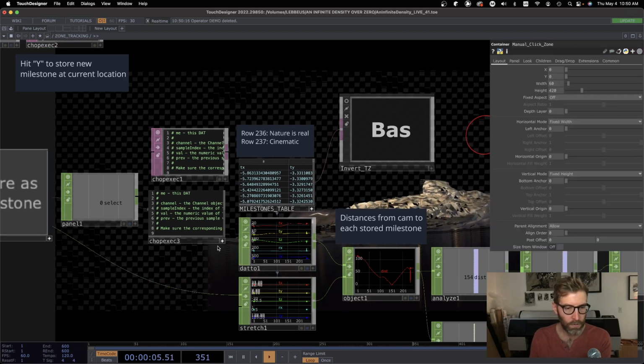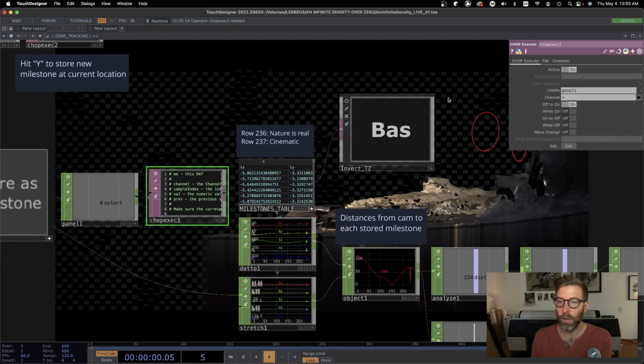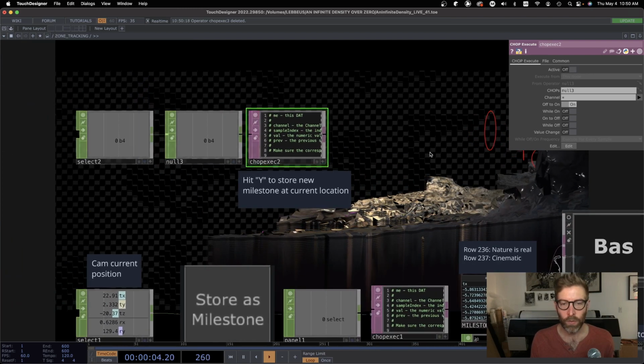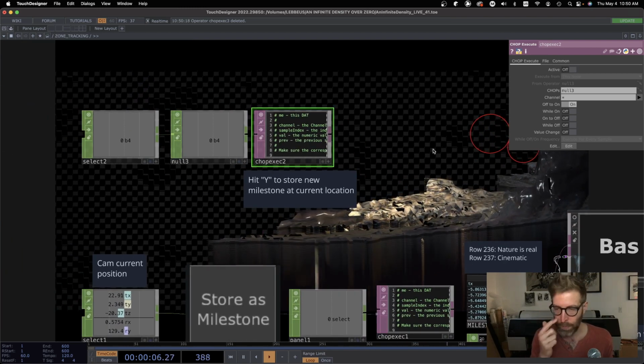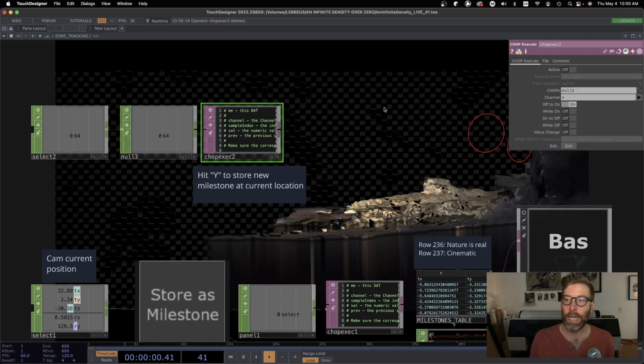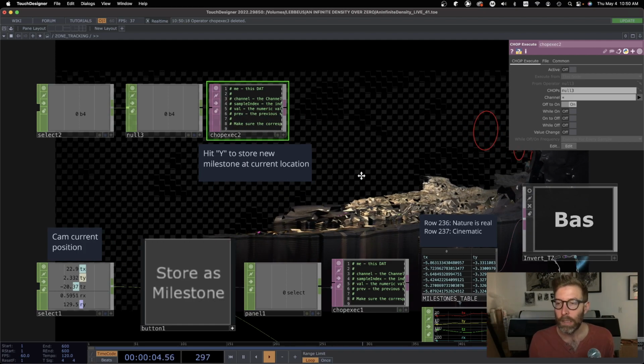Let's just get rid of that. Okay. And before I forget, I'm going to deactivate that, because I had the Y button for my lost beacon, which I talked about in some other videos. So I don't want to accidentally create new milestones now because it's done. Okay, cool.